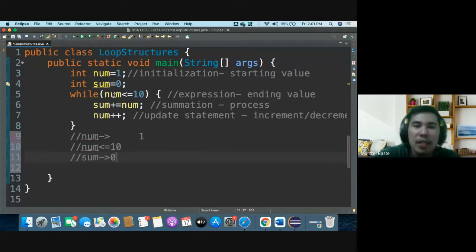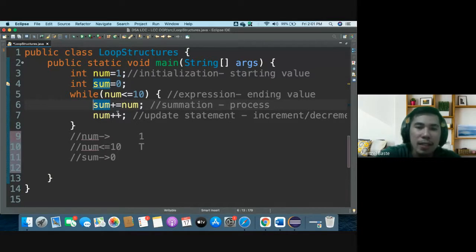Okay, so when it enters this expression, you have here num is less than or equal to 10. The value of num is 1. 1 is less than or equal to 10. That's actually true. So when it is true, the statement will be executed here inside of your while block statements.